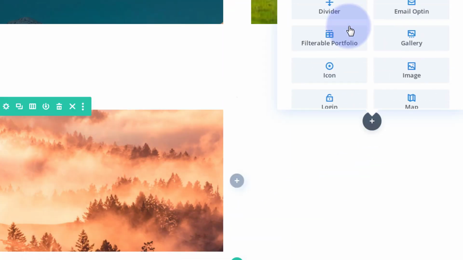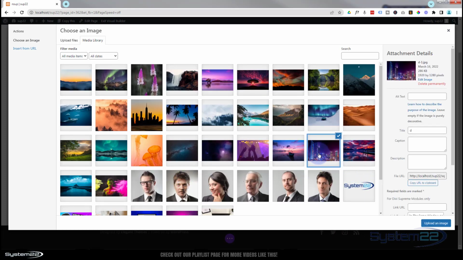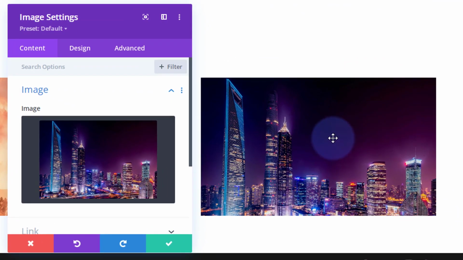Okay, let's add another image module. I'll use the same one. There it is right there. Let's choose our image. Let's put this cityscape in perhaps. Doesn't need to be a long one for this one. I may scroll laterally instead of vertically. So let's upload that one. There it is right there. Okay, and kind of what I want to do, let's zoom in perhaps on top of that tower, perhaps right there.